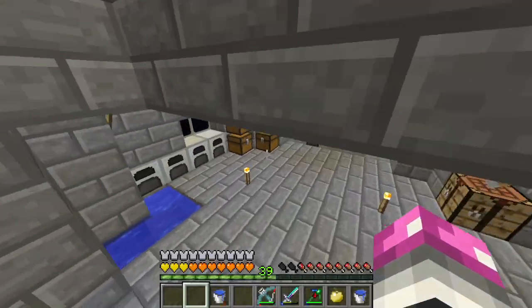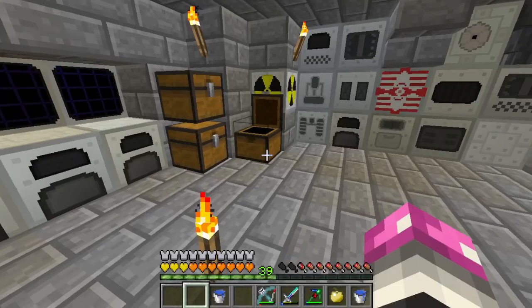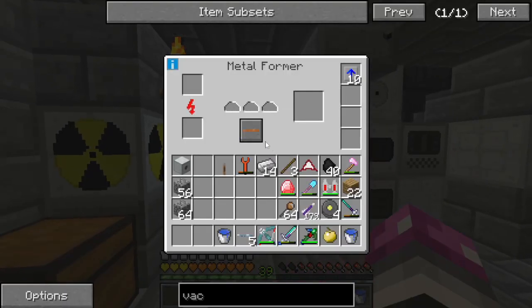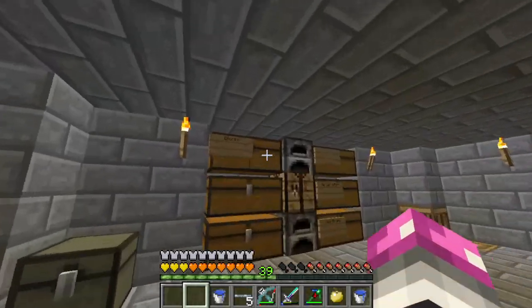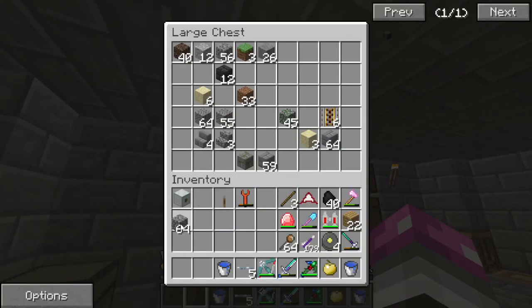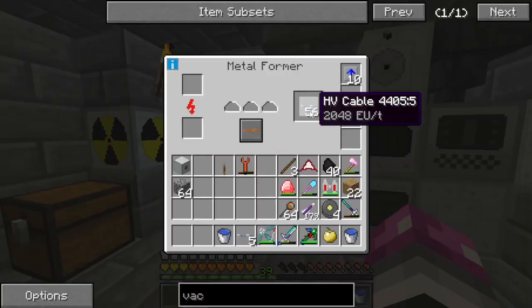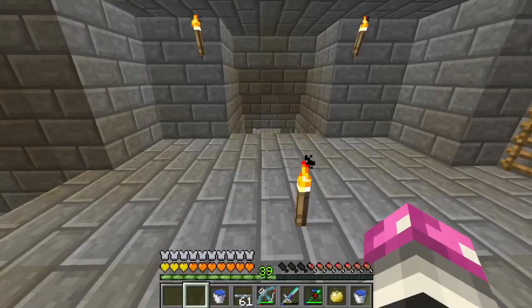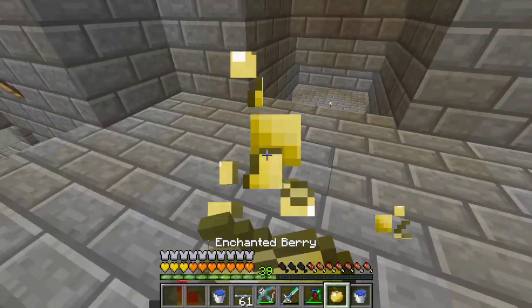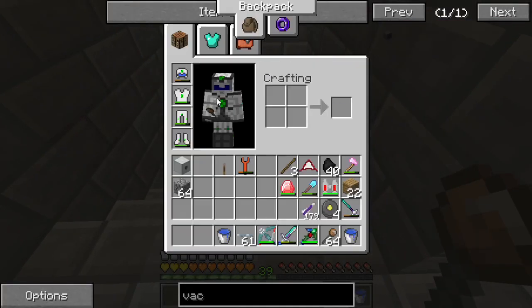Alright, let's see what I got. I got plenty of iron. Give me this. That's gonna take some time. Let's get these. Let's just take one stack of blocks. And now I'm gonna want a vacuum hopper. Yeah, I'm gonna wanna get a vacuum hopper. Let's eat that real quick. Alright, vacuum hopper's right here.